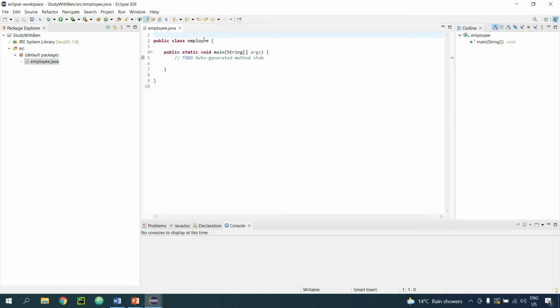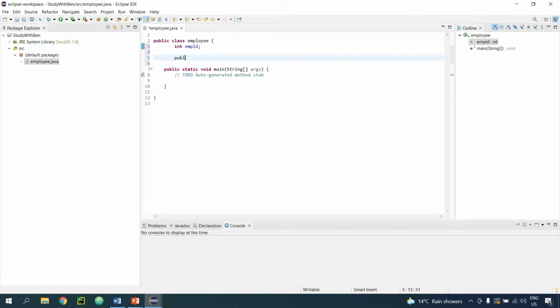So we get a class as well as a static void main. In the coming videos I will show you without this also, but for our practice here, let's use it. While explaining encapsulation, I created a variable called empid.